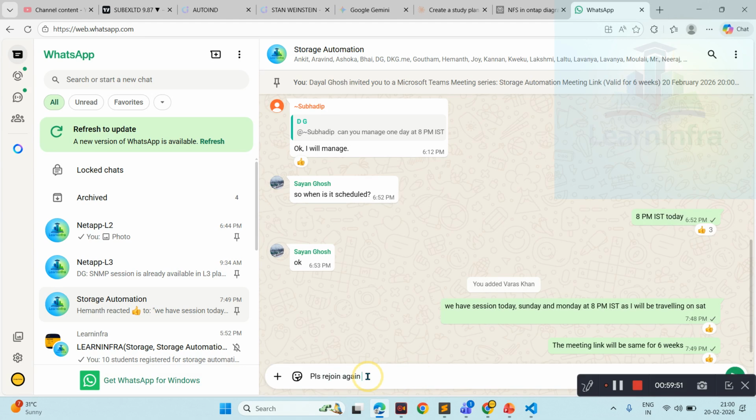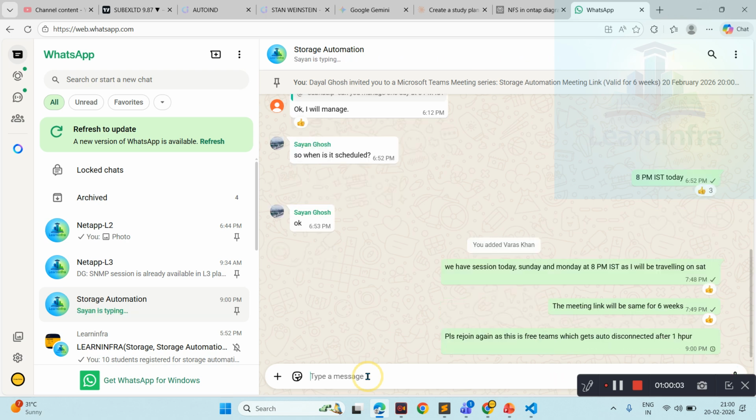This is Free Teams, which gets auto disconnected after 1 hour.